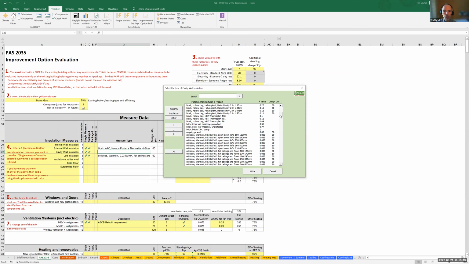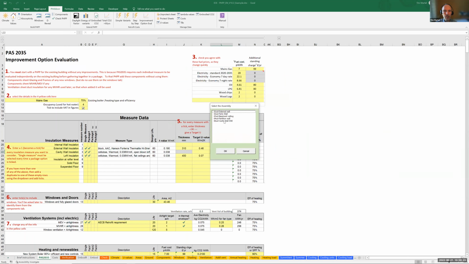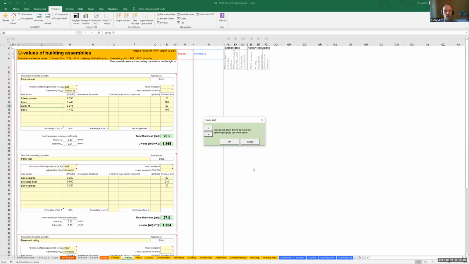So let's say we add something there. It'll ask you to confirm which cell, and then it'll change something, and then it will change it back again, so you can see it change back to the unfilled cavity.